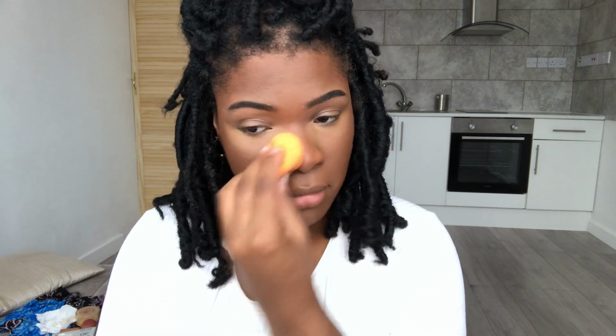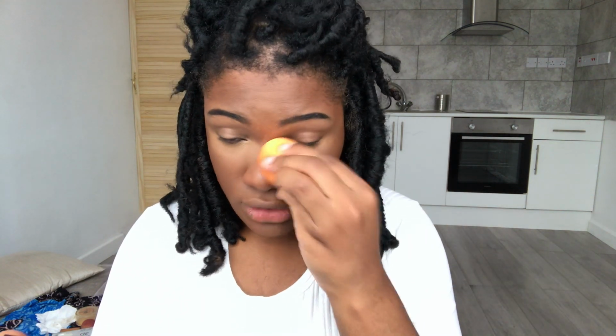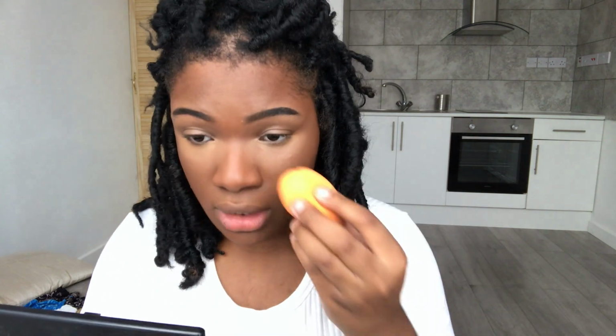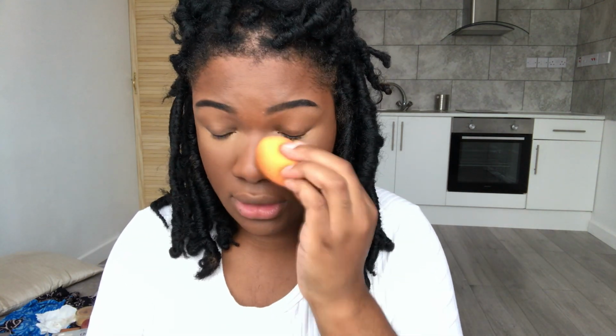Because I feel like that's the main focus for me when I'm blending. Because sometimes if you keep on blending, you get rid of all the highlight, and it's like, what was the point of that? So I just focus on the line of demarcation, because when you powder your face as well, it will calm it down. This looks weird, but when you powder your face, it will calm it down.